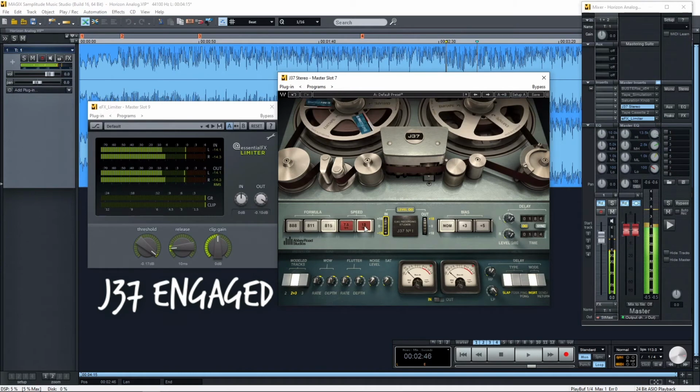You'll notice that we're on 15 inches per second, which is generally regarded as being high fidelity studio grade. You can switch over to 7.5. So here that's got a lot less bottom end. I feel like the 15 is a little bit more rounded, a little bit more natural.